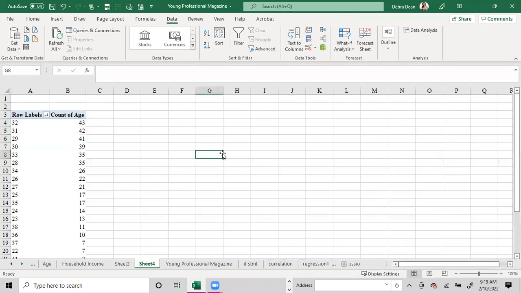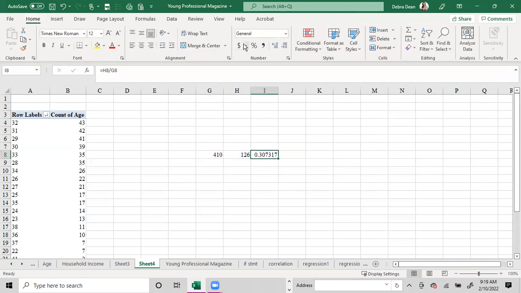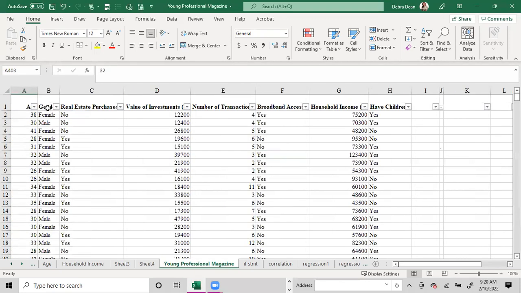So that's quite a few. In fact, if we wanted to get a percentage of that, we have 410 people, 126 are between those ages. So if we divide that, we'll see that's 31% of this sample population between the ages of 29 and 32. All right. So that just gives you a little bit more information there as to who's in your data set, specifically for age. Now let's take a look at females and males, so our genders.